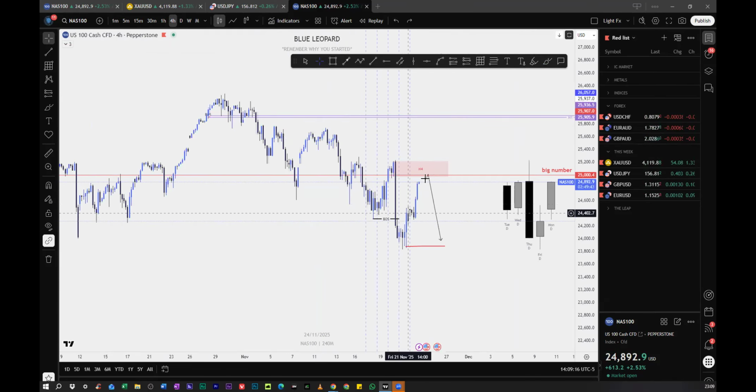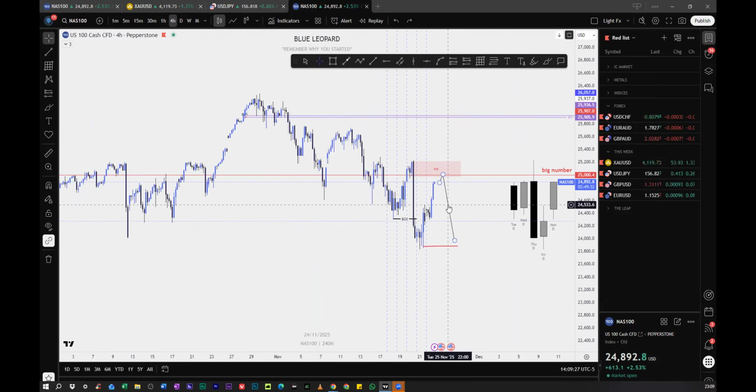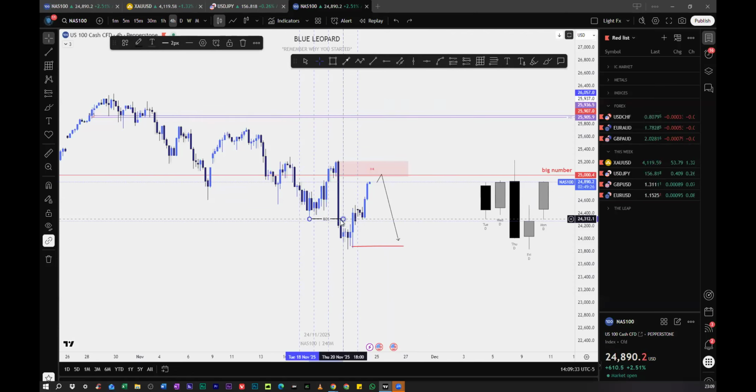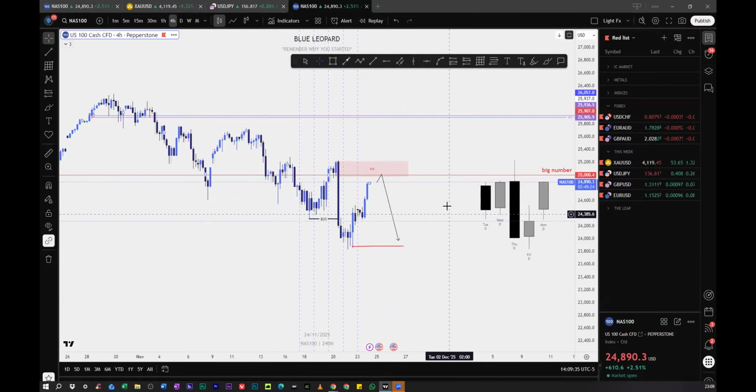But these are just like the last price action of the week, of the year, and this will be the last price action of this month before December. So if you find this, just go easy on it. Don't put too much risk. Price will not be volatile as usual because of this week.